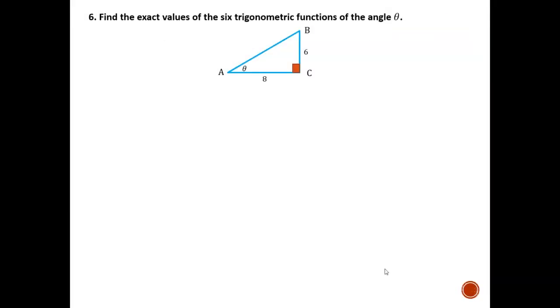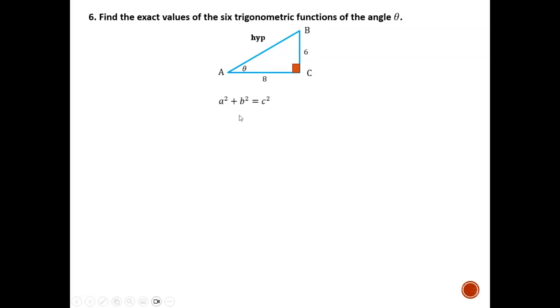Okay, another important concept that you should have seen, it's going to come up a lot, is to find the values for your 6 trig functions given a triangle. So you need to know the triangle definitions of your trig function. So we have a right triangle here. Here's our theta, and they have these 2 sides labeled. 6 and 8 are the values. What's missing is the hypotenuse value.